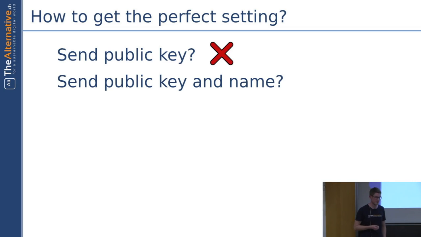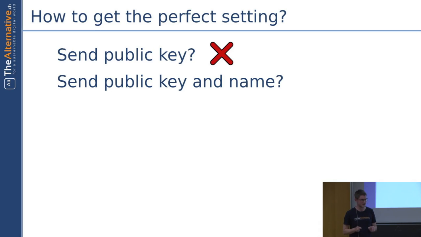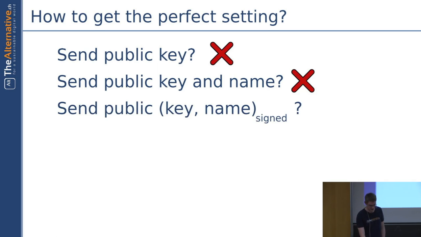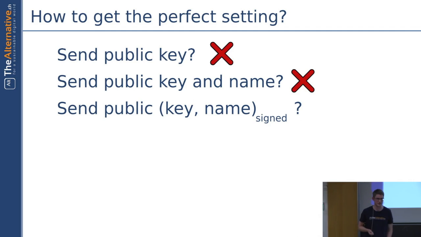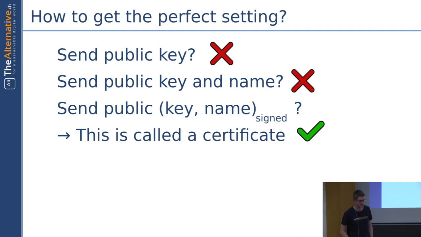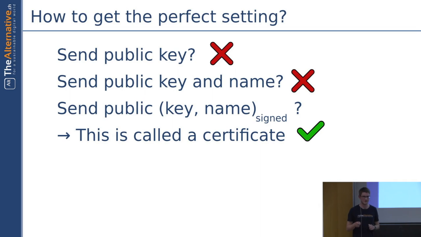The second idea would be to send the public key and the name of the key. You can also think of a file on your system where you have both the name and the public key, but it's still not coupled — you can take the public key and just exchange the name and nobody will notice. But what if we would send the key and the name of the person and consider this as another message we want to send and sign that message? This is what we call a certificate, and this is the approach that works. We want the key and the name coupled to that key, signed with our own key — then if someone goes and exchanges the names, he will break the signature and everybody will immediately notice.